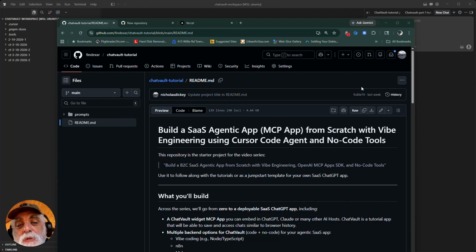Part one will deal with the widget only, an MCP server that only concerns itself with creating the React widget. And part two will deal with the backend MCP tools server that has all the actual backend functions dealing with a vector database. In part one, we will just use dummy hard-coded data for those tools.